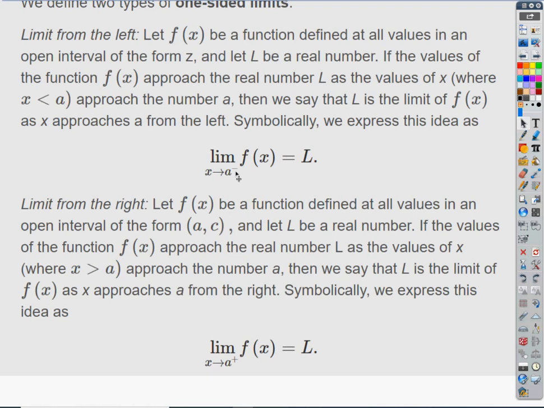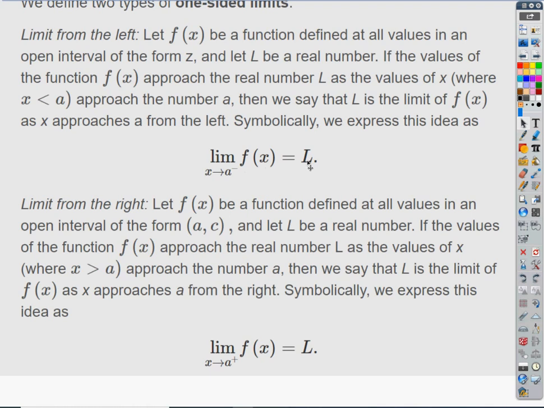Okay, right. So it could mean either thing. Think of it this way: it's approaching from -infinity, from the direction of -infinity. So it's approaching from values that are less than a, right? So this means we're approaching from the left, from values starting at -infinity and approaching a. So the limit of f of x as x approaches a from the left is L. That defines a one-sided limit from the left.